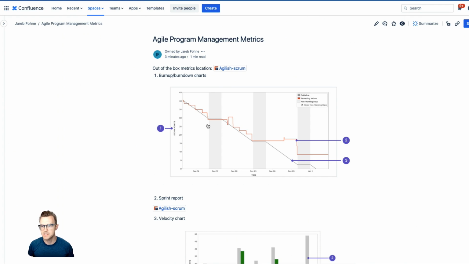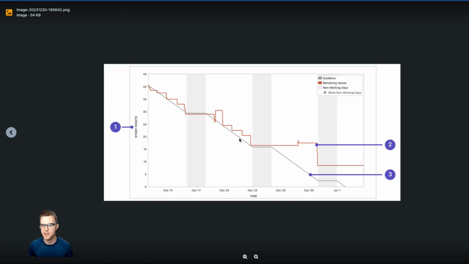So the first one is the burn up, burn down metric charts. So this is in the reports. I want to showcase this picture in particular because it has some things that you could take a look at. You can see here on this report, it's a burn down. There's also the same thing, but a burn up, and same information. It's just how you want it displayed. And it's really just burning down the team's work for the sprint or burning it up. You can see the left-hand side on the y-axis, story points.